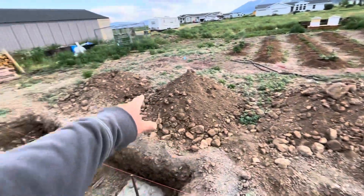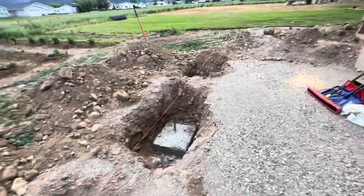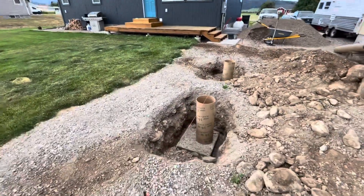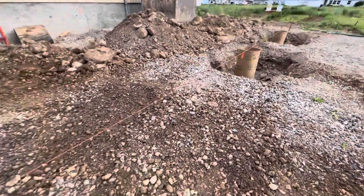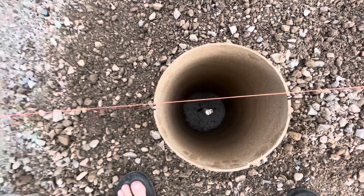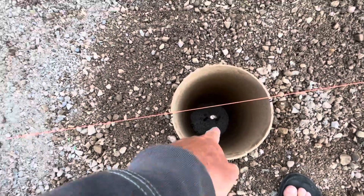I'll have to haul all this junk-filled dirt off, which is kind of a pain, but I think that'll give me a solid base. We've got 24 bags of 60-pound cement and we'll start mixing those by hand and pouring them into the sonotubes. I've got those sonotubes leveled using a string line and centered for the most part. I've got 12-inch posts that slide down with a 6x6 bracket that'll sit above the cement — a little nervous about that rebar being in the way of those posts.